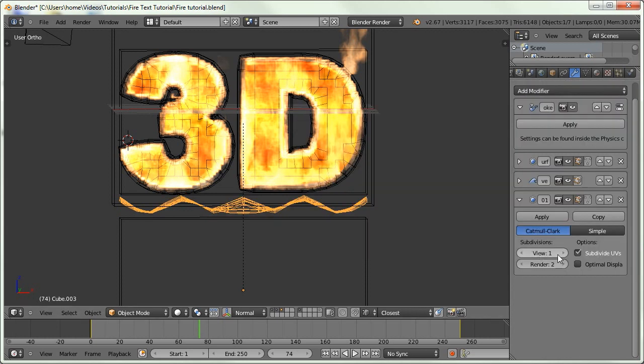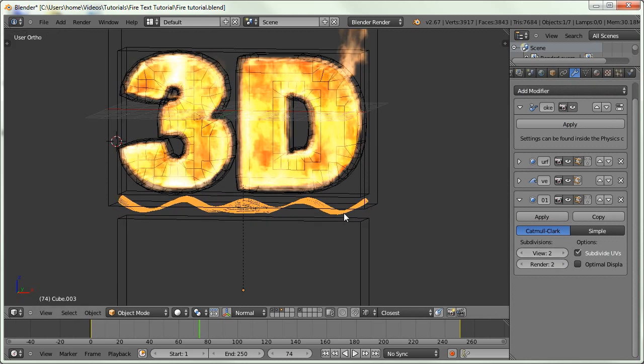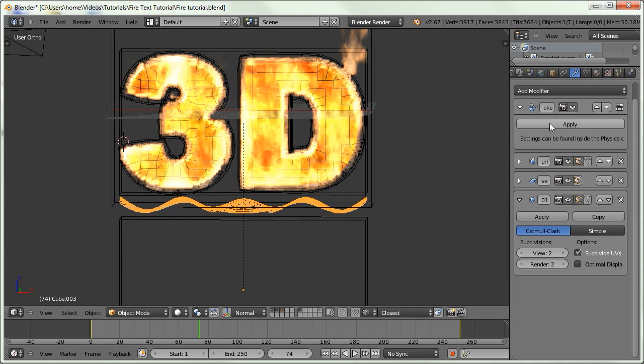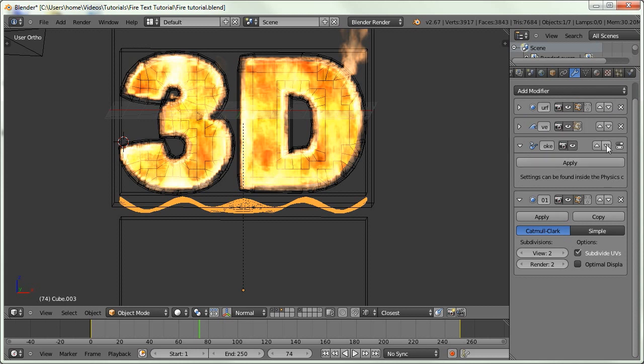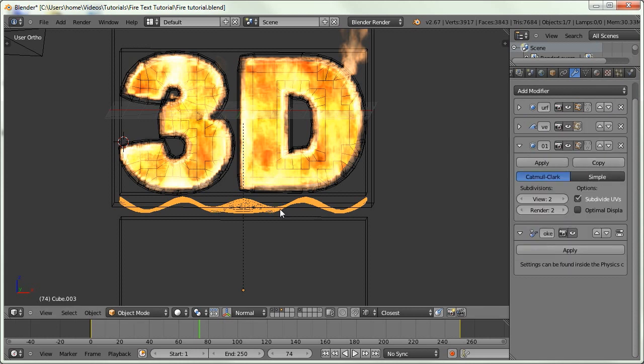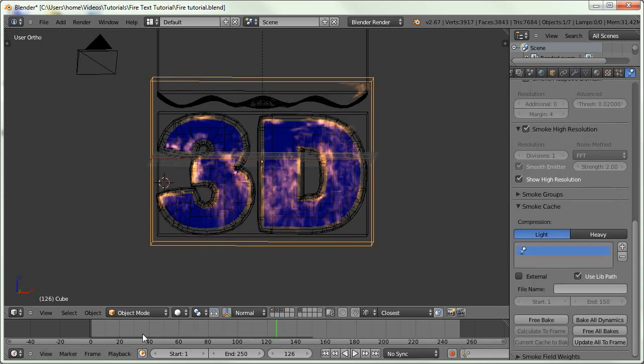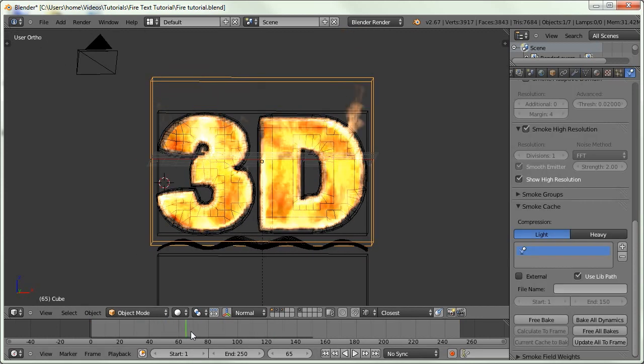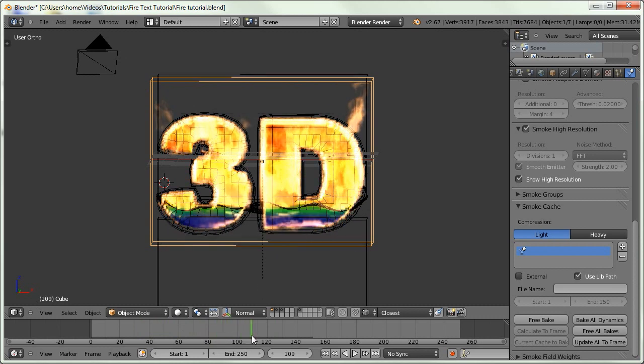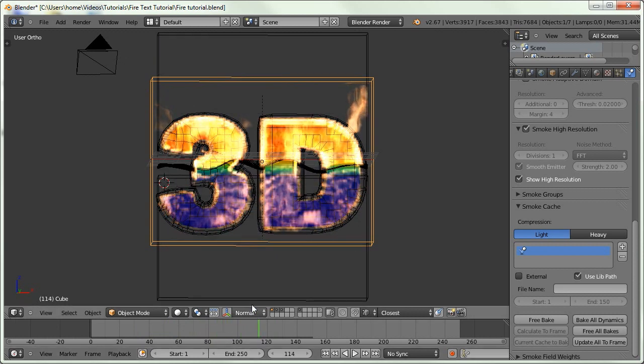But this time we're going to set it to be the regular view, and it's just smoothing it out a bit. And then we're going to move the smoke to the bottom, because otherwise the smoke won't take into account these other modifiers. So then, hopefully just one final time, I'm going to rebake. So now that's finished, and if I scroll through, we can see our objects come up, and this time we're seeing a lot less fire.